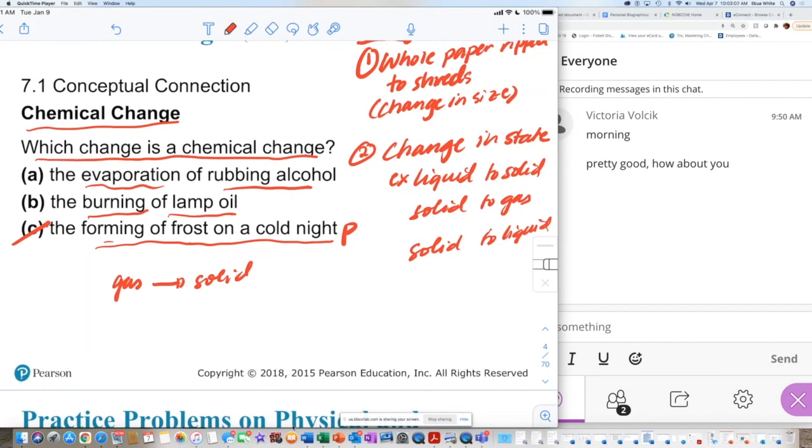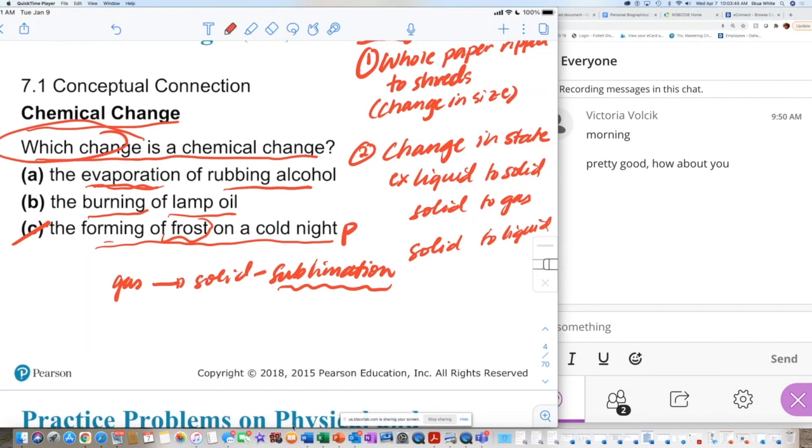C is physical change. They're asking you which one is a chemical change. Evaporation. Oh, I should have. Okay. Well, I'm on number two. Let me explain that part. So if you go from gas to solid, this is usually called, not condensation, but, oh, no, I forgot the term. Forming frost is the common term. Gas to solid, solid to gas is usually called sublimation. Sublimation. So be aware of the thermodynamic terms. Gas to solid, solid to gas. These are all called sublimation.